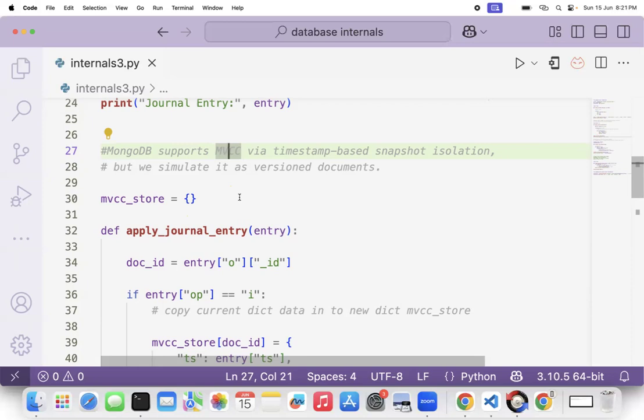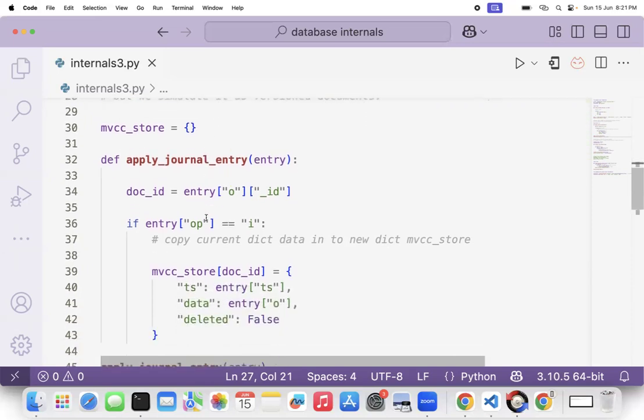Generally they use MVCC because when people are trying to read and some people are doing writing, or sometimes commits happen. In SQL we generally use transactions: before doing that, we use start transaction, right?